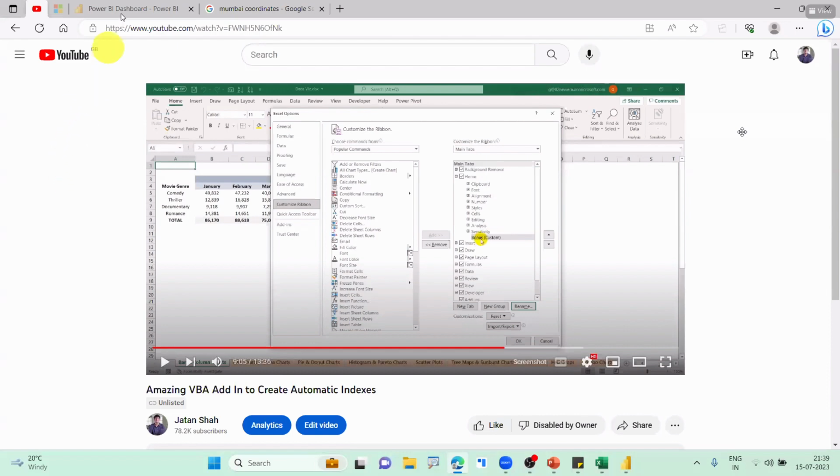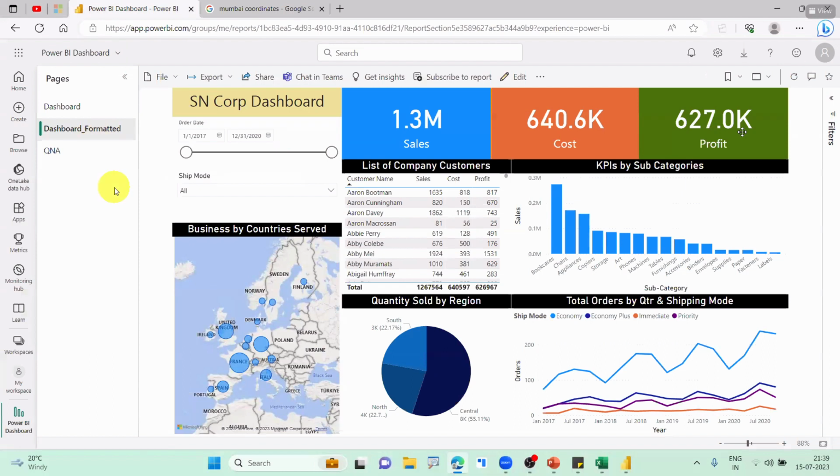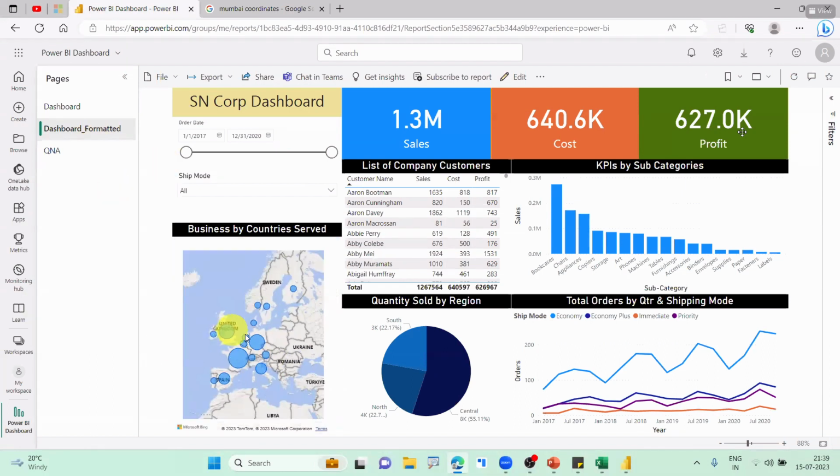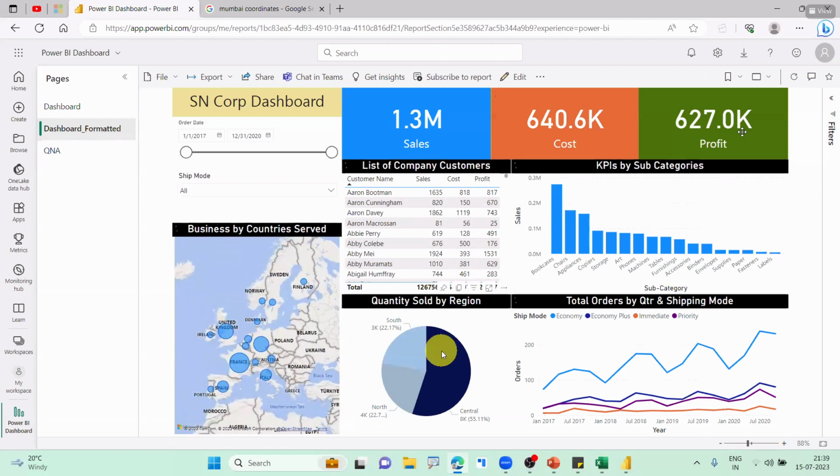Wherever you are, all you have to do is open up your browser and you have your entire dashboard in front of you, which is, by the way, completely interactive as well. As you can see, completely interactive. This is my browser. So without using Power BI Desktop, how can you use your dashboard?